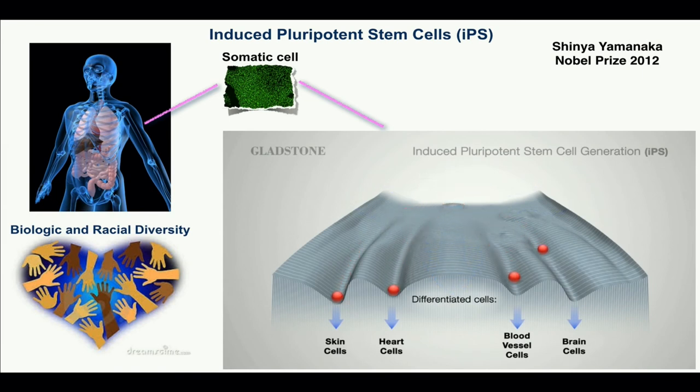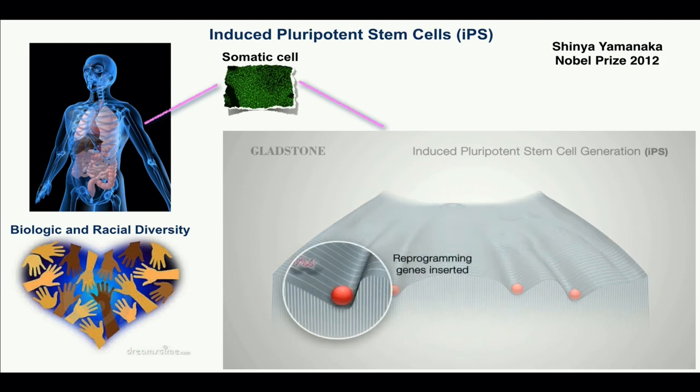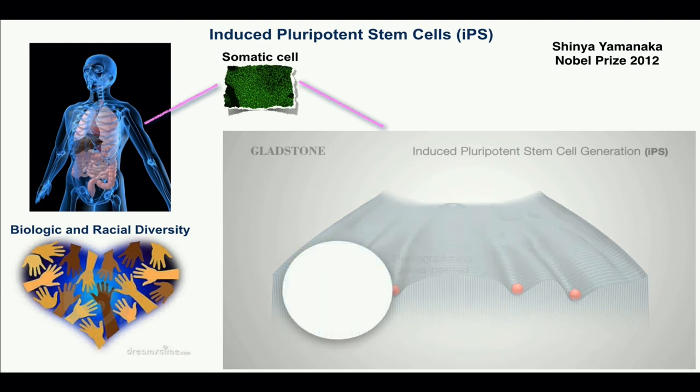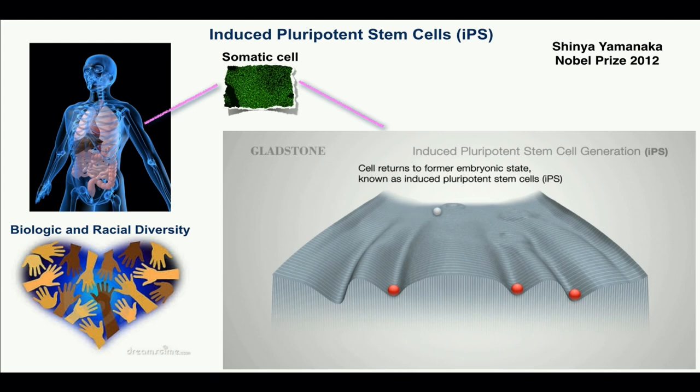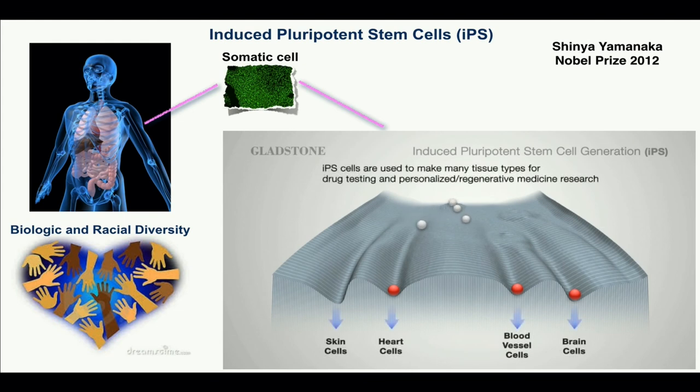And then this is a video courtesy of colleagues at Gladstone. These cells naturally differentiate into different cell types. And Shinya Yamanaka received the Nobel Prize, where these get genetically reprogrammed, so they go back to the stem cell state. And then you can see this is like an energy landscape, right? So it's good for engineers and scientists to think about. What creates that energy landscape, these valleys that cause this undifferentiated cell to move to something like a heart cell, is the composition of the media. What's in the media drives this cell in a certain direction to become a heart cell, a blood vessel, brain cells, and skin cells.